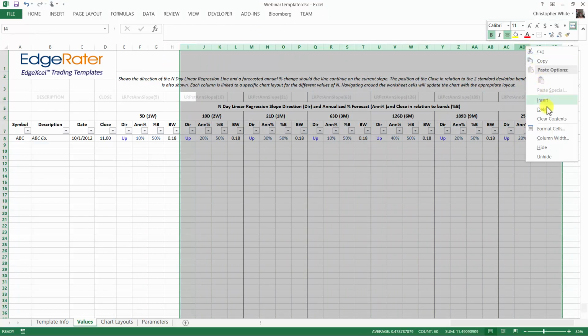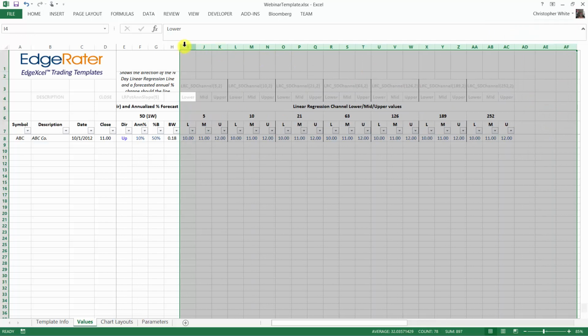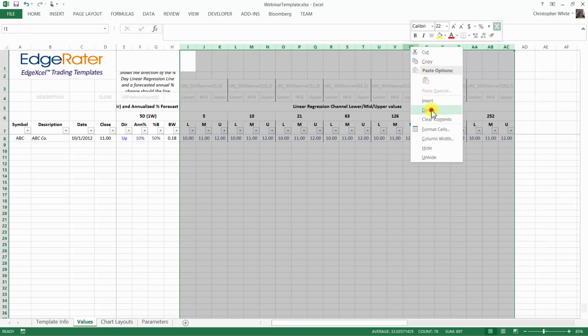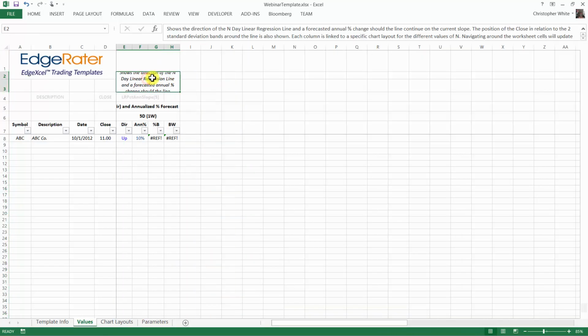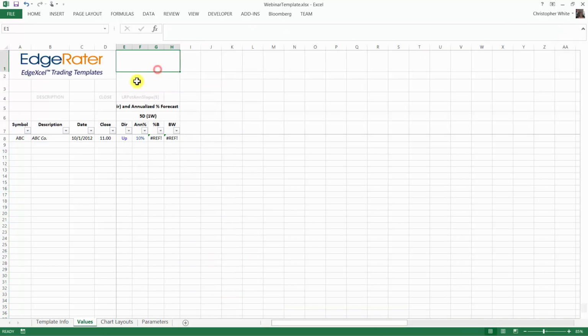I would delete those, and then delete the rest of these, simplify things a little bit, and delete that. So you can see what I'm doing. I'm starting from a known template, a template that has everything in it that I need in terms of the named ranges, which we'll talk about in a minute, and just cutting it down.